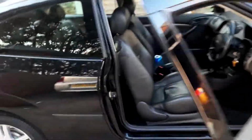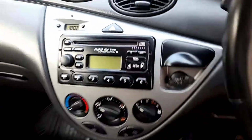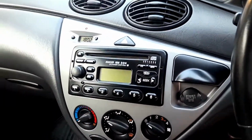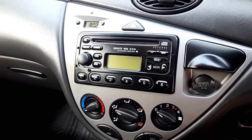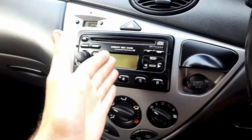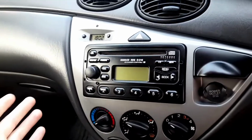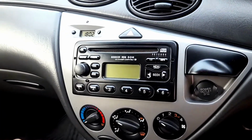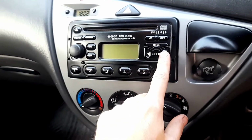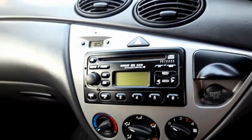But in the Focus, I had it in here for a couple of years to replace the Sony one. The Sony one gave in, so I went the Bluetooth way. But it didn't look quite right, and you had to have a little fascia, the typical fascias you get to block it out. They're not great. And I always think now, even though these radios do tend to give a few little problems and they can die, it's usually dry soldered joints that give in. The most common fault is when they refuse to tune. You press the seek button to try and find a radio station, and it will just keep rolling and rolling. It won't find anything.